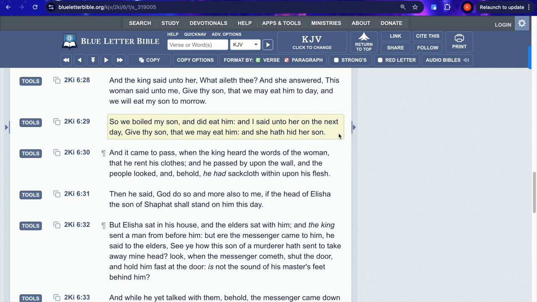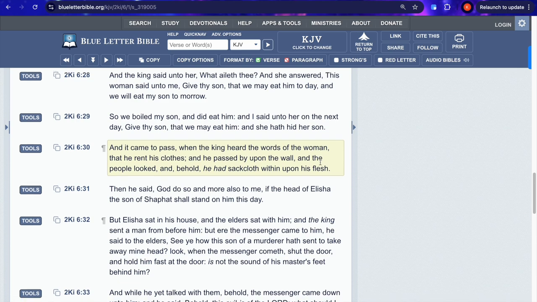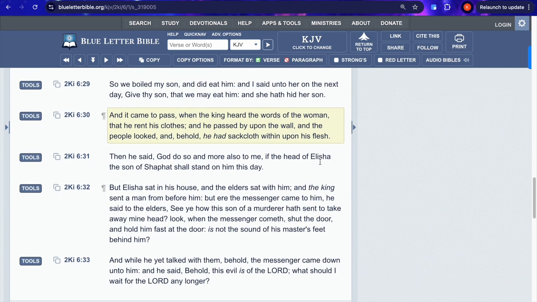They probably weren't looking in the best condition, to be so desperate as to eat your own children. That's pretty crazy. Because assuming the child was alive, they had to then kill the child and actually boil them. And human flesh is not made to be eaten. So when you burn it or boil it, it's not going to smell appetizing like if you're cooking chicken or something like that. But yet they were so hungry that it didn't even faze them. That's pretty intense.